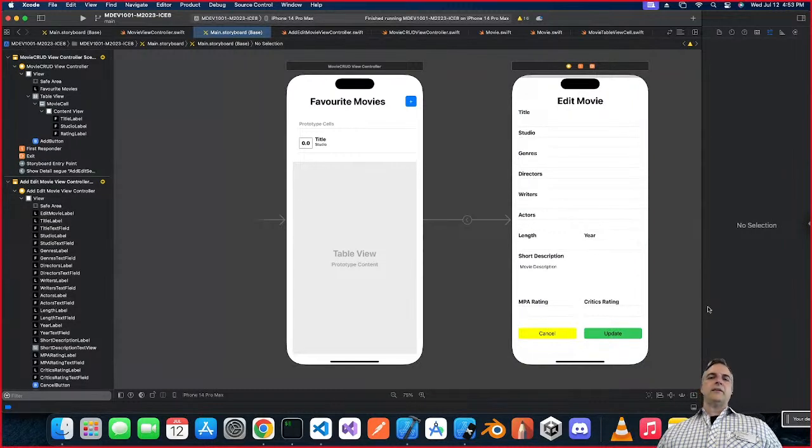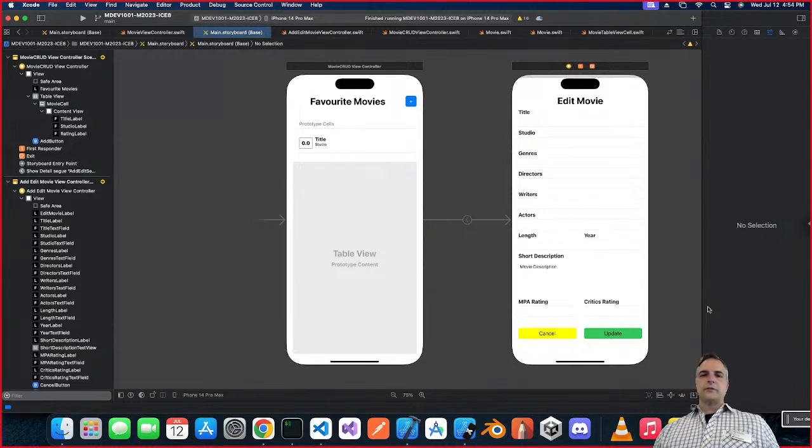All right, so that is, for the most part, everything we need, except we are missing one thing. Before, when we did core data, right, with core data, we did not care about the movie ID. We care now. We care now because the movie ID is something we have, and we have to take care of it, right? So we have a title, studio, genre, directors, writers, actors, and so on, but we don't have a movie ID. We want to add that in.